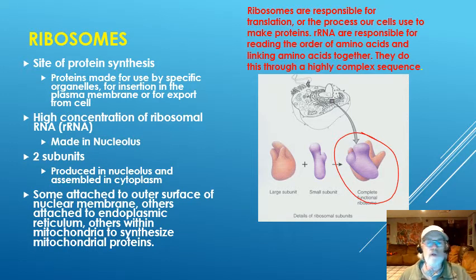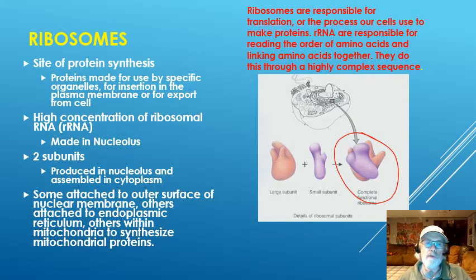Typical example, if I look at the normal hemoglobin, it's just an error in or misplacement of one amino acid because of an abnormal genetic code, okay, that results in not normal hemoglobin but sickle cell hemoglobin, which is less stable, so it unfolds when there's a low oxygen tension in the air, okay. So what happens is the ribosomal RNA is responsible for reading the order of the amino acids from the code from DNA, so that the proper order of amino acids can be linked together to make a polypeptide or a protein. Okay, so we'll talk a lot more about that later on.